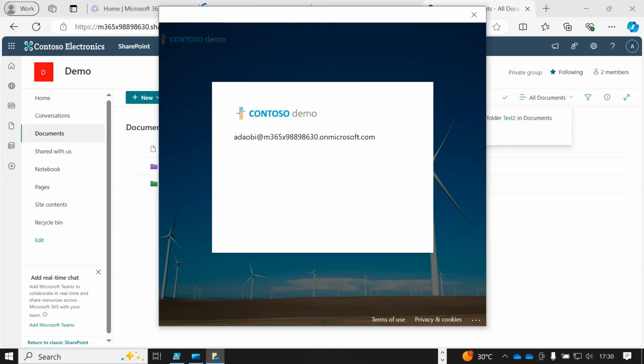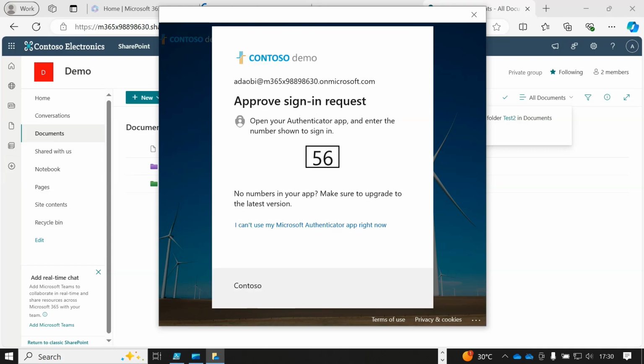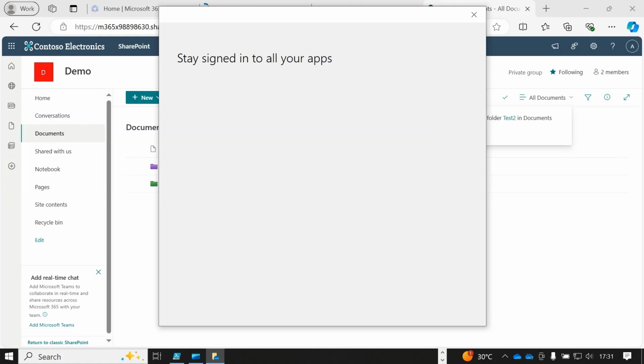All right, I've gotten my authenticator notification. So I will enter the details. So this should connect me now.